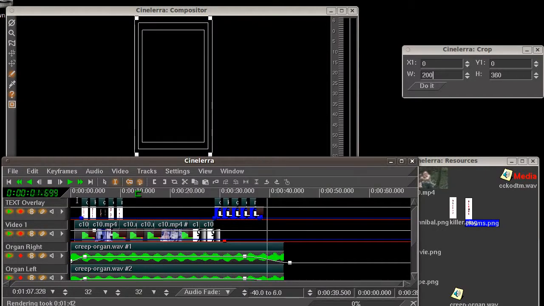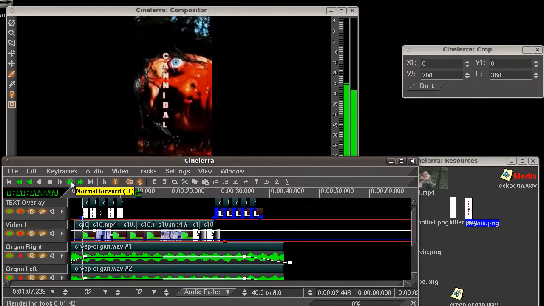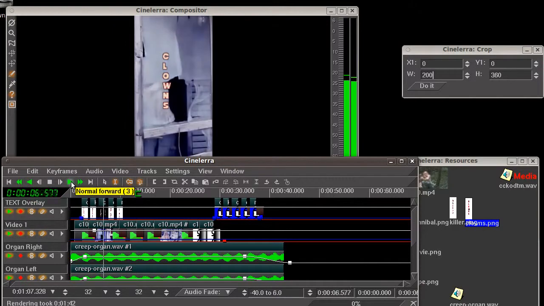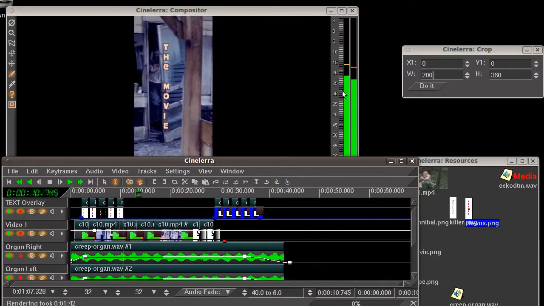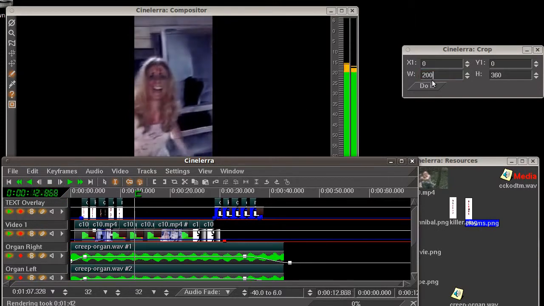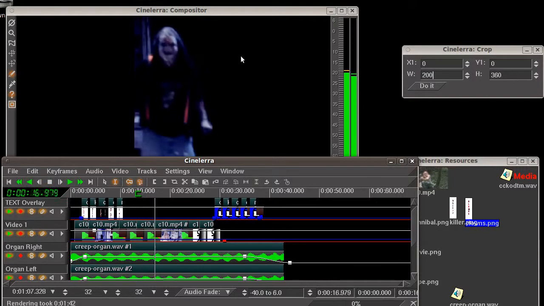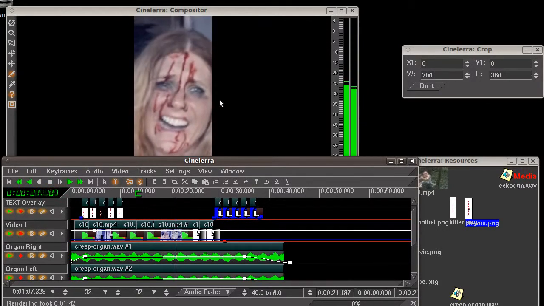Let's start at the beginning and hit play. I have the text pretty much where I want it in the center. So everything looks good. If you don't have it where you want it, you can play with the X1 and Y1 and drag and drop your handles on the crop box there to get it where you want it. Everything is where I want it.